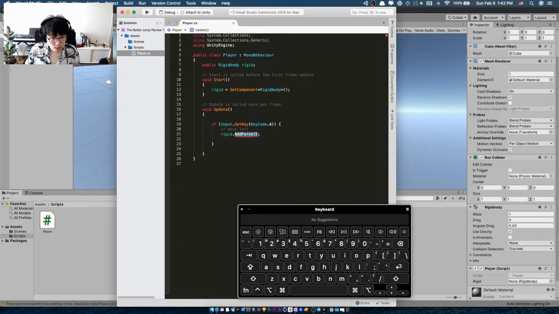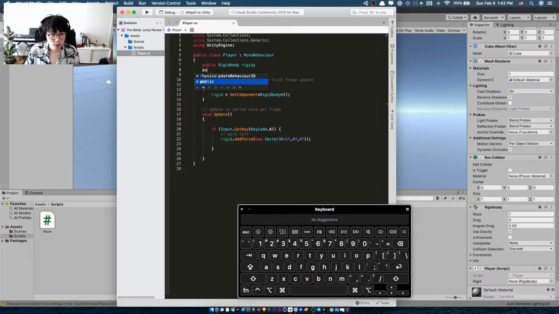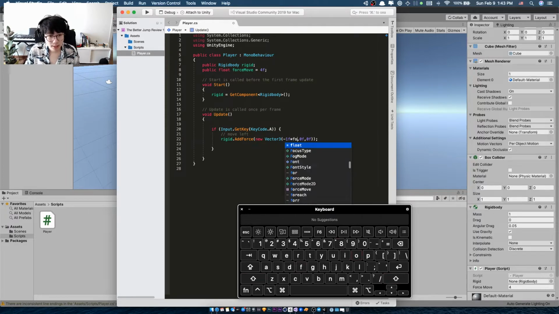And then we get the vector three because it's the 3D game. That's 0F, 0F, okay? And I just want to do force move, maybe 4F, okay, and just multiply here.